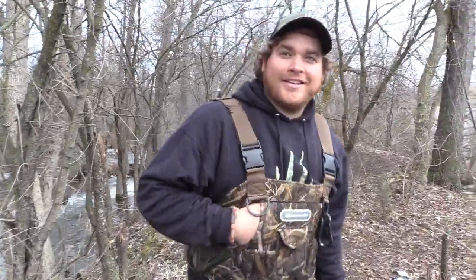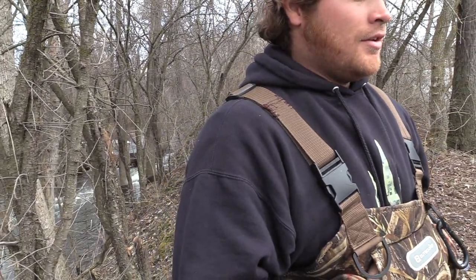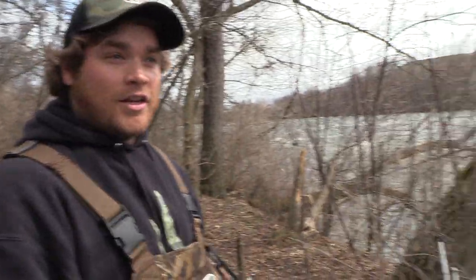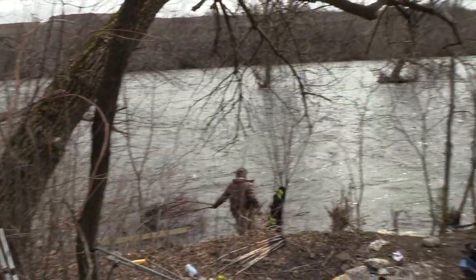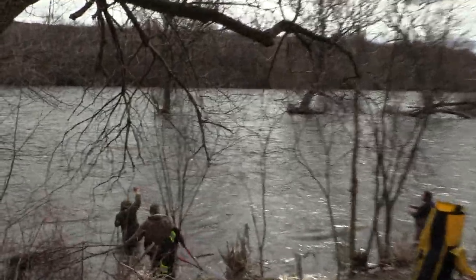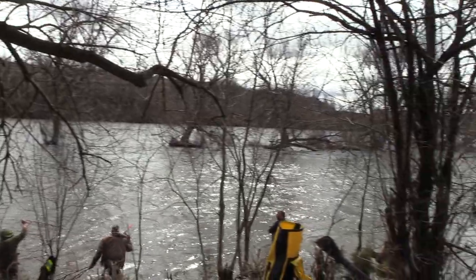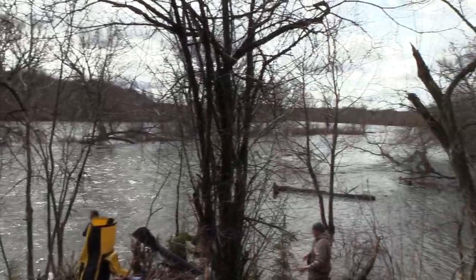Give us a little update, didn't you? It's 11:30. We figured we'd stop for a little bite to eat. I lost count how many fish we got so far. Probably stick around another hour or two after lunch and see what we can come up with. It's been a pretty good day. Sun just about coming out now. I imagine it'll just pick up with fish here.